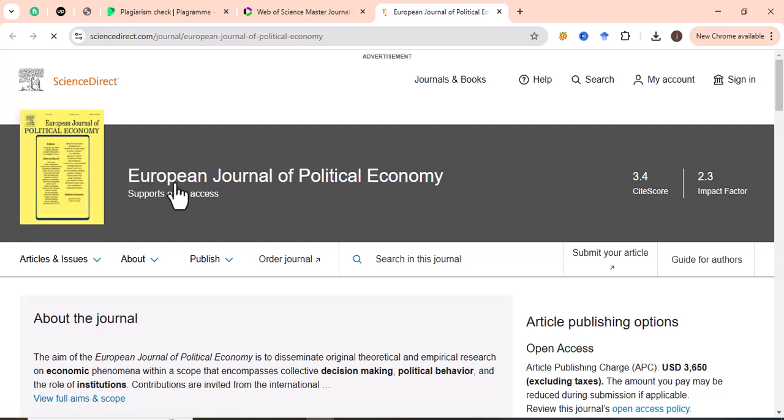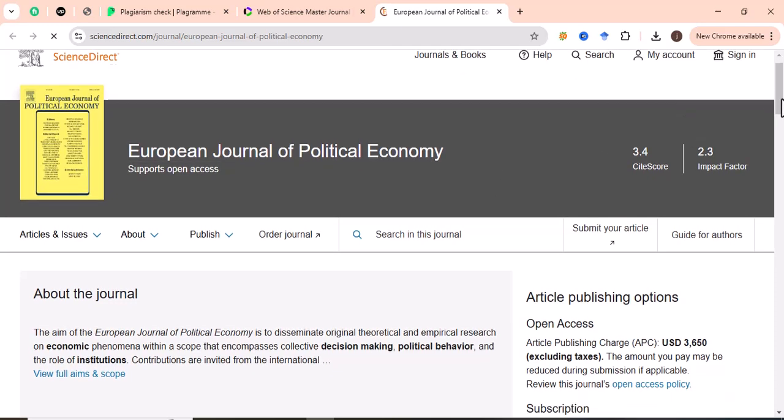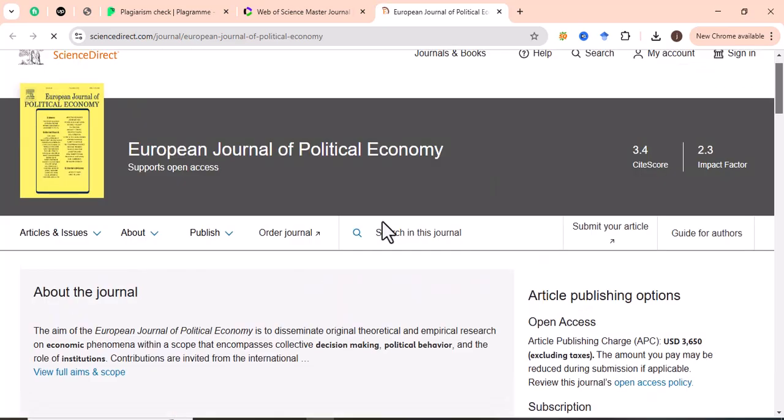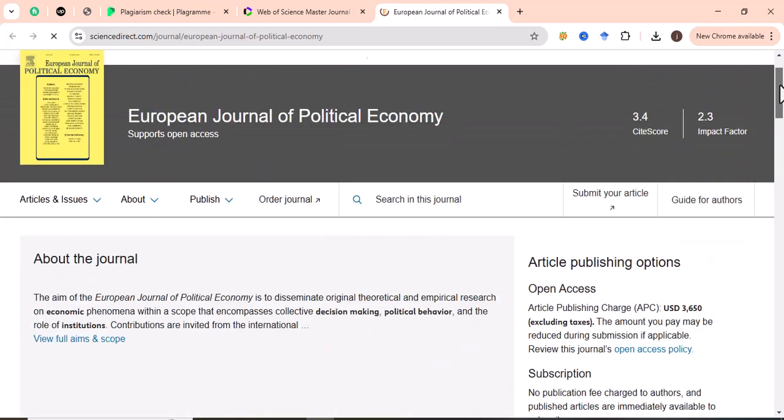You just go online and search the journal, and then you search for its ISSN. You can just Control F, Control Find, and look where the ISSN is located.